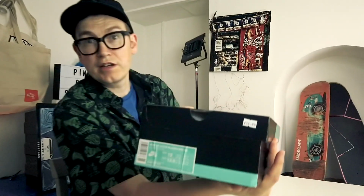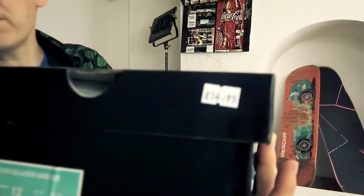Wow, this box is battered. First thing I'm going to do, so obviously a Nike SB special box here. They were $74.95. You see that? $74.95. There's actually something unusual about these. First things first, I did go up half a size with these Blazers.